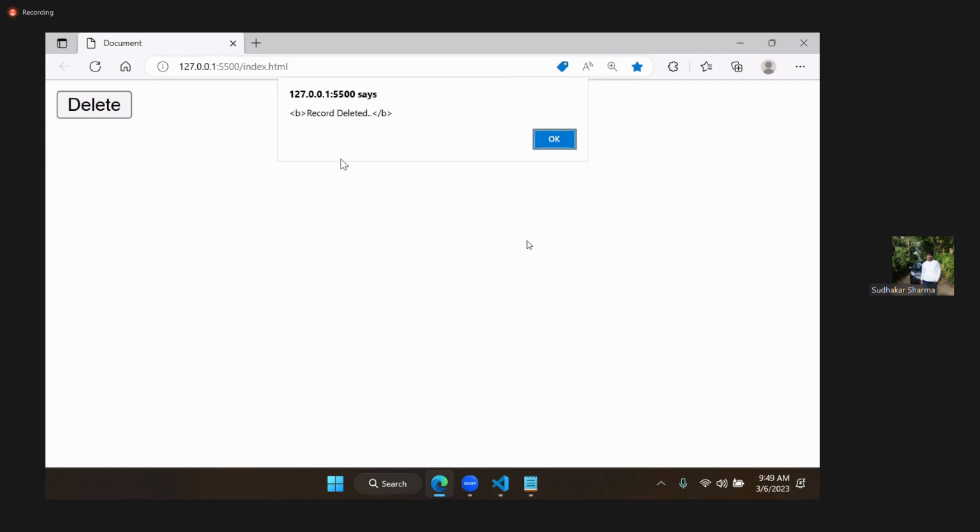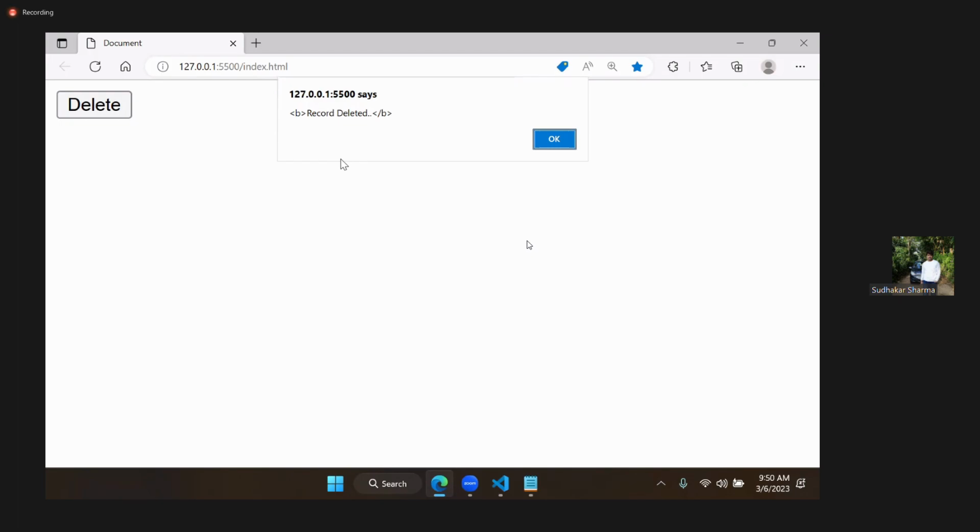If you see such things, those are not actually alert and confirm. Such pop-ups are designed using Bootstrap. If you have any knowledge of HTML, CSS, Bootstrap, in Bootstrap we create such alerts. That means not every alert or confirm that you see belongs to JavaScript.